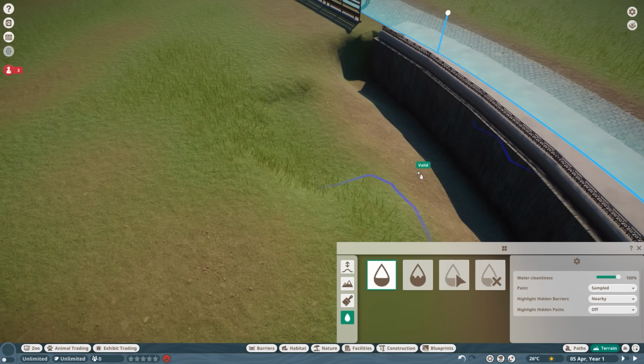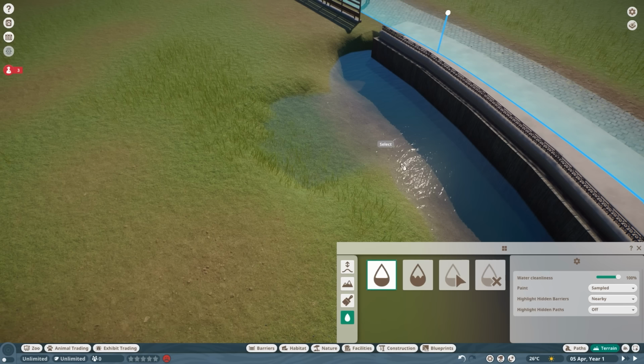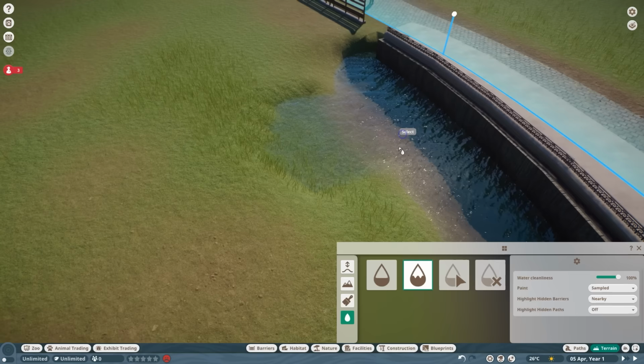Now, there are two different types of water, the calm water and rough water. The only difference for you is that the surface texture looks different. Calm water looks like this, as you can see here nicely with the light. If you go for rough water, it looks a little bit more rough. So if you want to do a river or something, rough water makes sense. If you have calm water, it's that.